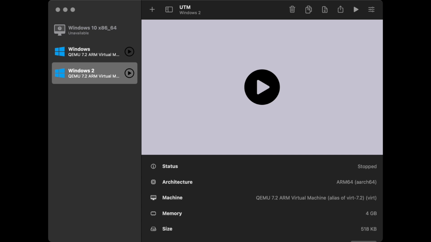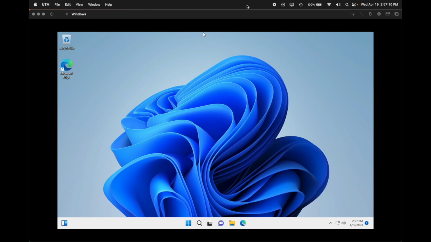Now after setting it up, you'll be able to create a shared directory. I didn't change that. And then at the end, it'll give you a summary. And this is where you're good. You want to click save. And then when you get a little pop-up afterwards, you want to click on that little play button that comes up at the front of your panel. And that is almost it. You'll then be able to see the actual Windows system boot up, and it's really up to you to go through the setup of that Windows PC and go from there.